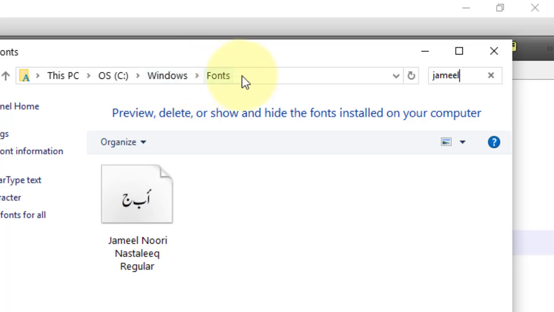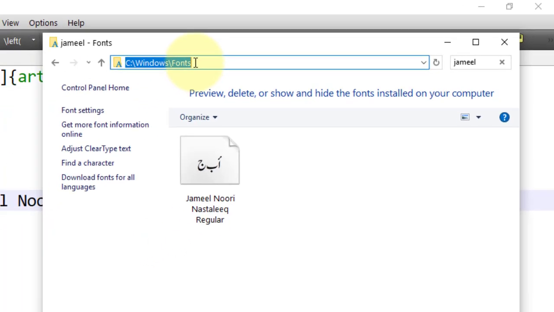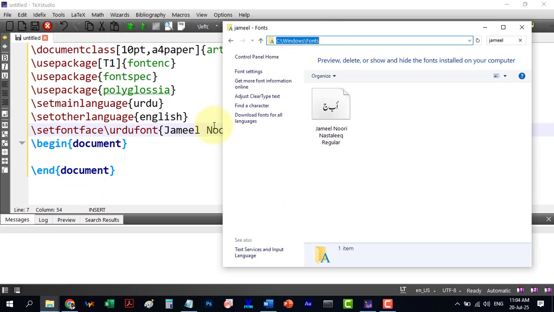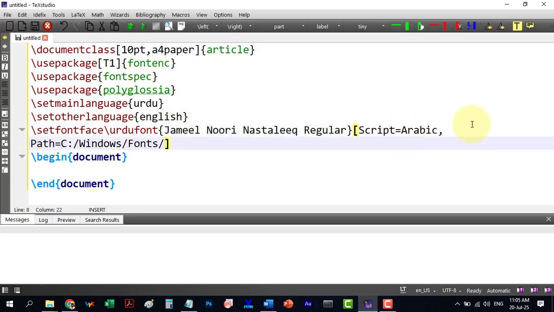It is important to use the correct path and spelling in your LaTeX file, otherwise the compiler wouldn't find the font. Additionally, specify the script as Arabic using Script=Arabic in the font setup.